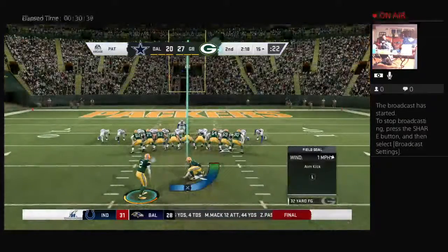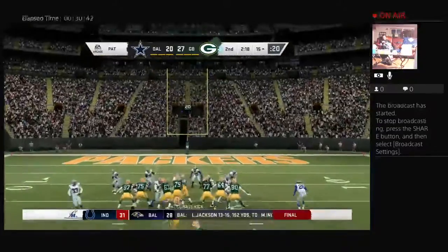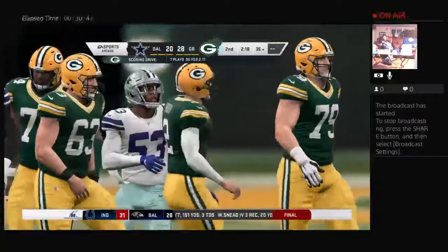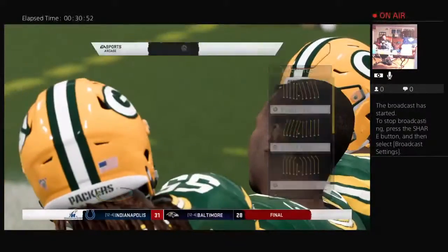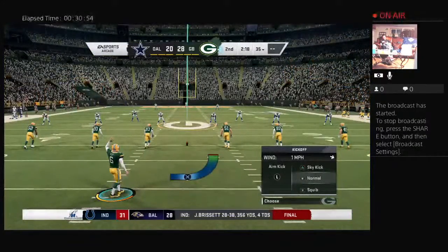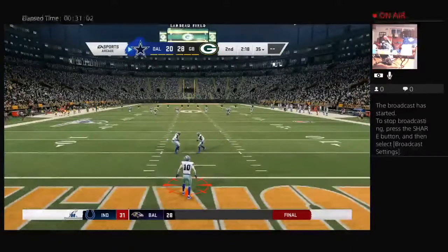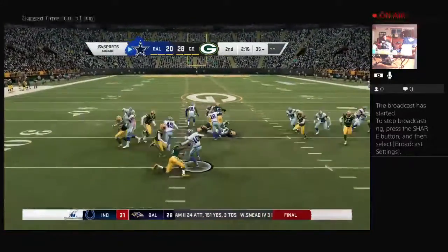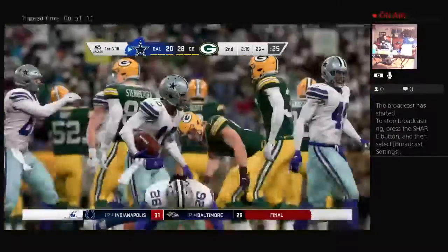Extra point try now for Crosby. And with that, the lead is up to 8. So this drive spans 7 plays, and it ends with a Packers touchdown. The kickoff unit is out on the field, and they will send this one away. Fielded about a yard deep. And he'll get it up to about the 26-yard line, just across the 25.